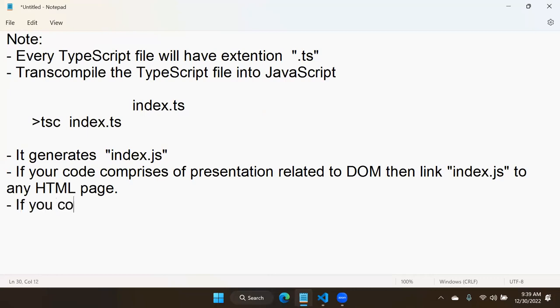How to link in an HTML page, you know, this is script, src is equal to index.js, wherever it may be. That is how generally we link.